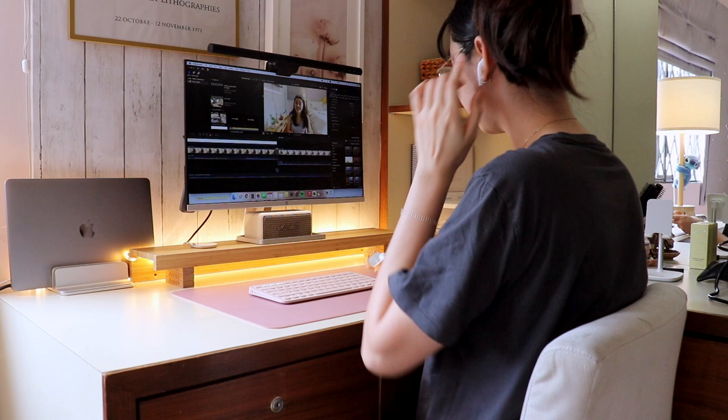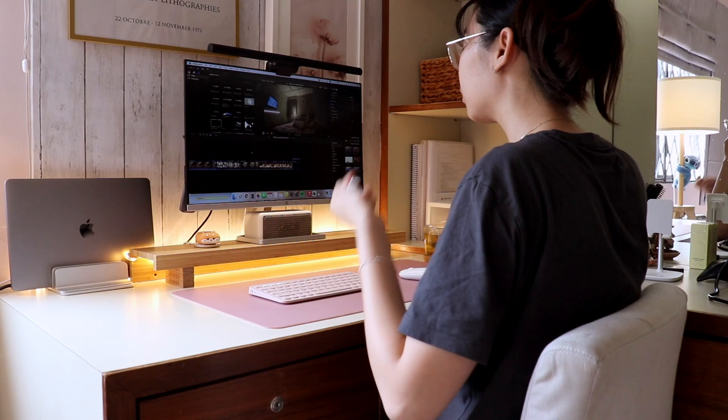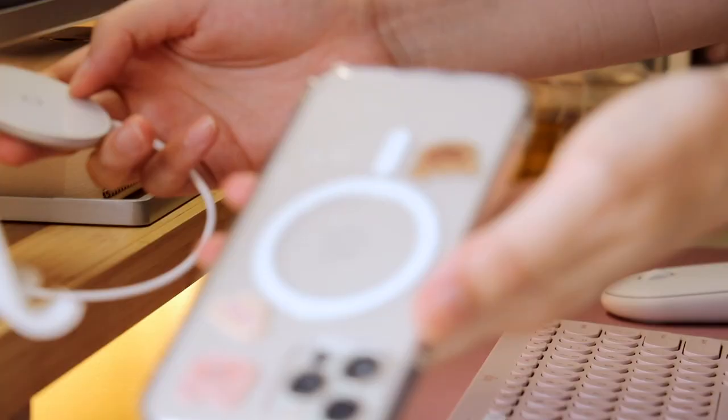It kind of feels like my AirPods run on unlimited battery because I never have to make an effort to plug in a cable to charge it. I know this sounds a bit silly, but trust me, it makes a huge difference. Sometimes I also like to just clip it onto my phone while I get my work done. I bought a really cheap MagSafe phone case just for this and it works really well.